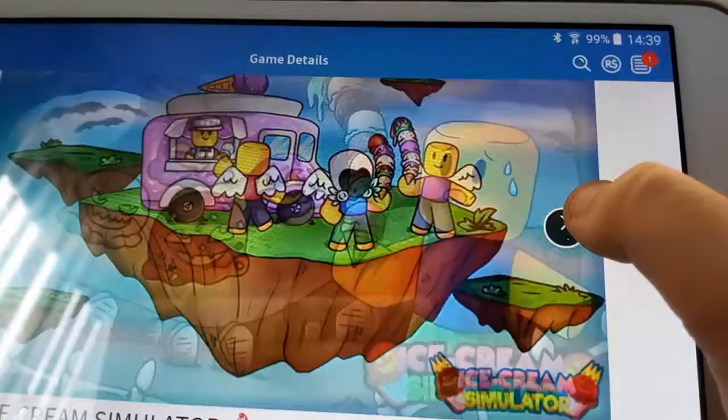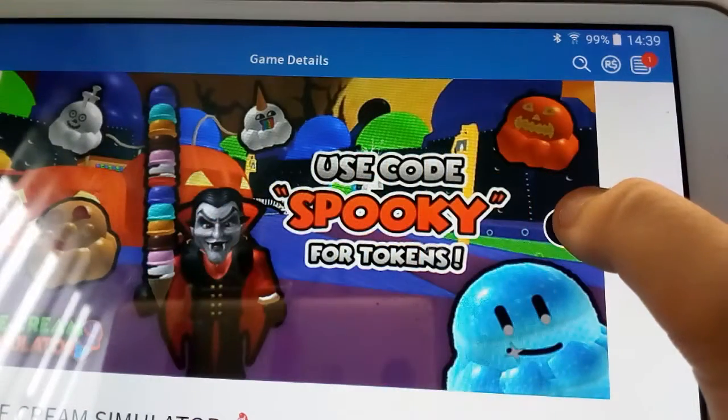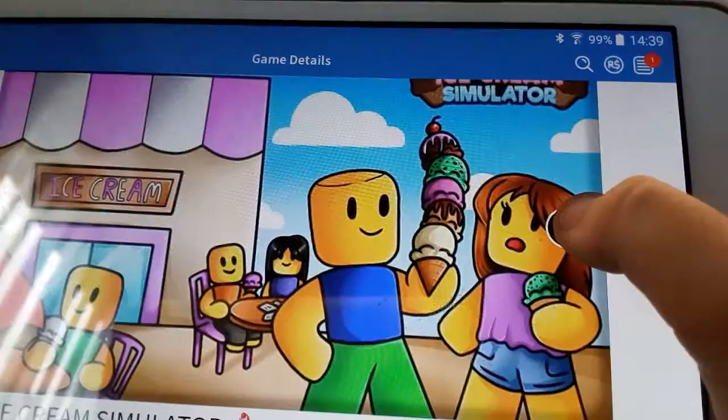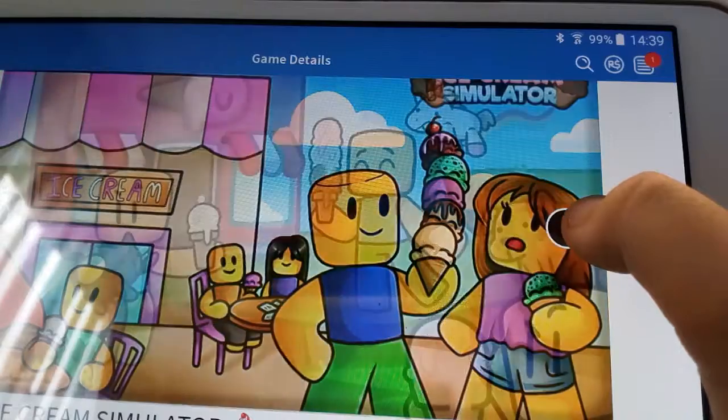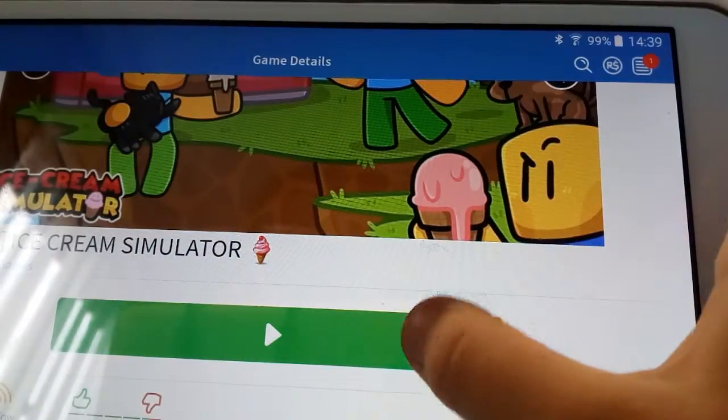Look at all this. There's some codes, spooky, and pets. And yeah, nice from this. Let's go play.